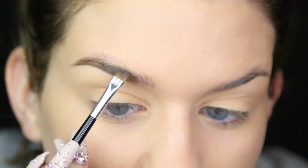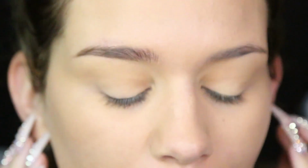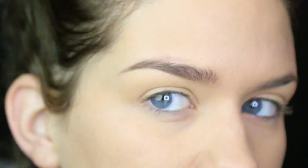I know this isn't that big of a deal, but I just want my brows to be looking fleek from all angles. So that's pretty much where I'm going to leave my brow, and I would set it with a clear brow gel as well, but this is the difference between my brows. So it's a lot more natural. Usually I do a heavier, sharp defined brow, but I've just been liking doing it a little bit more natural, not too natural.